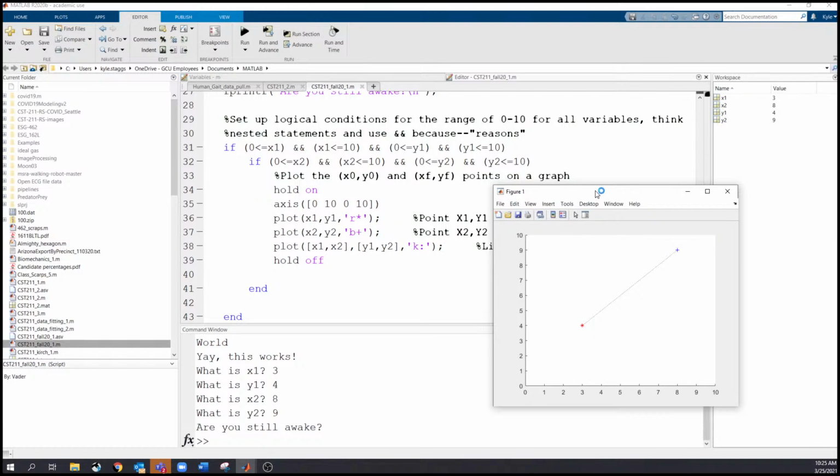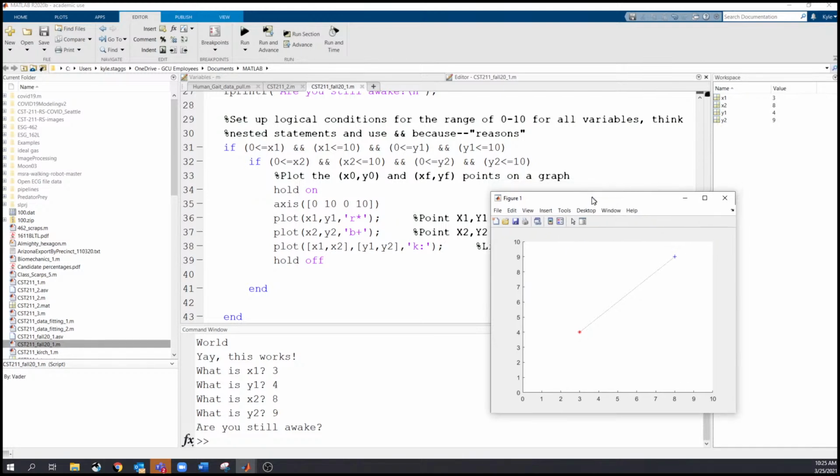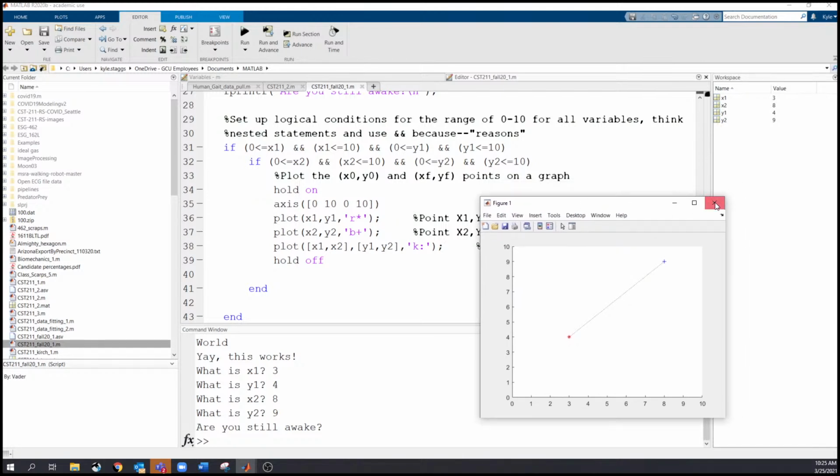So I want you guys to try and see if you can get this to work as an example. This is stripped down to be very minimalist in its use, but this will give you a way to recognize which point is which, and then the dotted line in between those, so that you can see how it calculates distance. And there are ways to calculate distance from the origin.